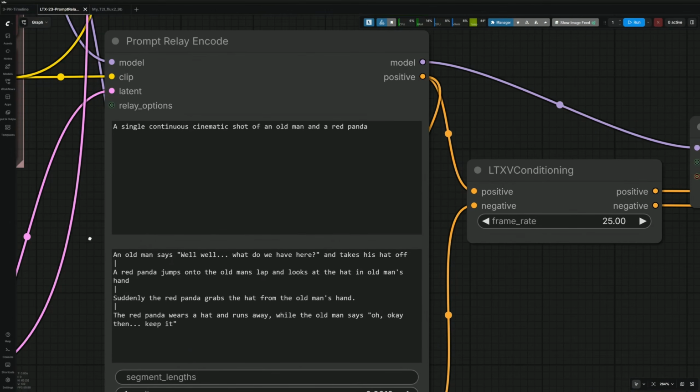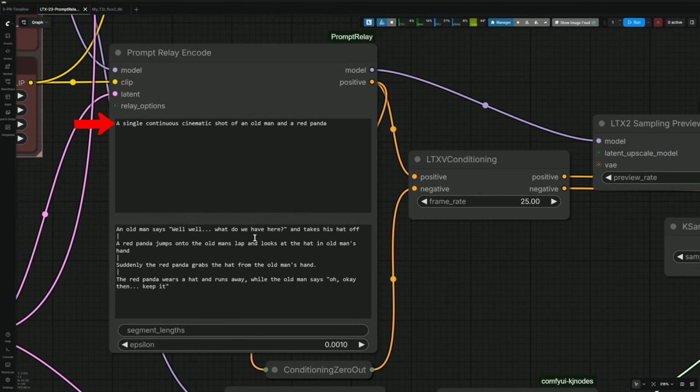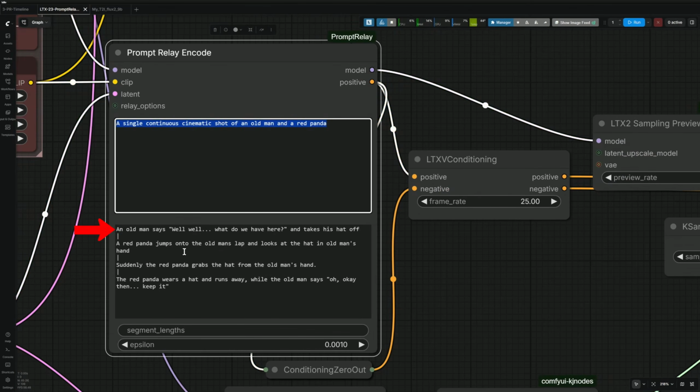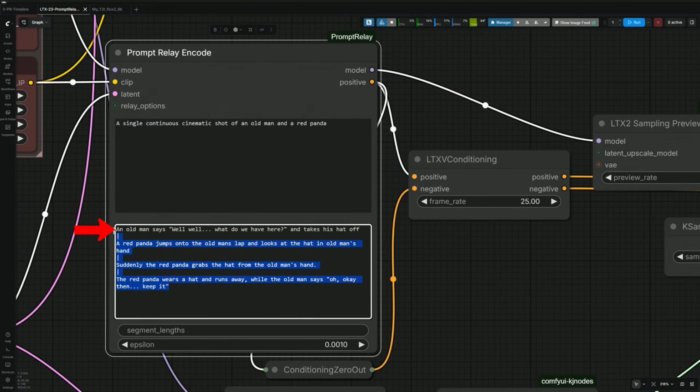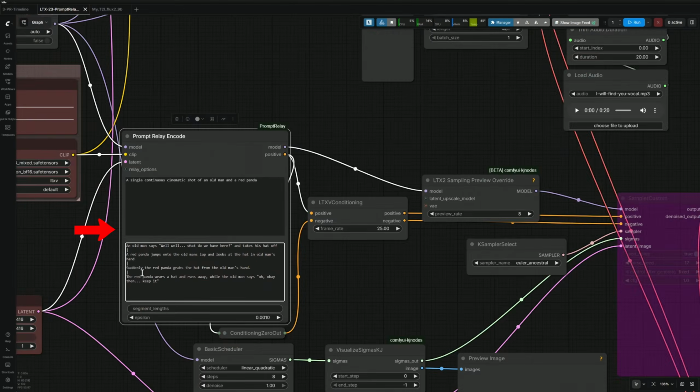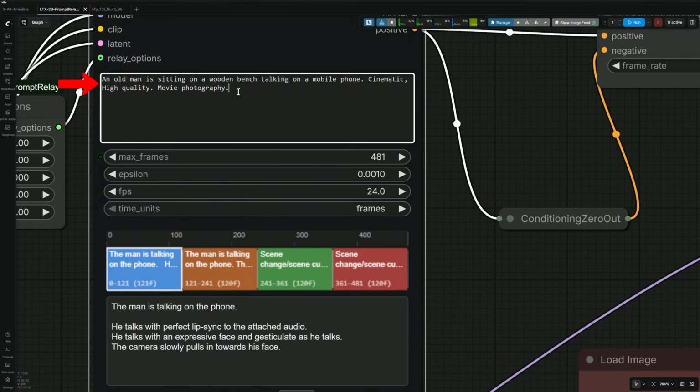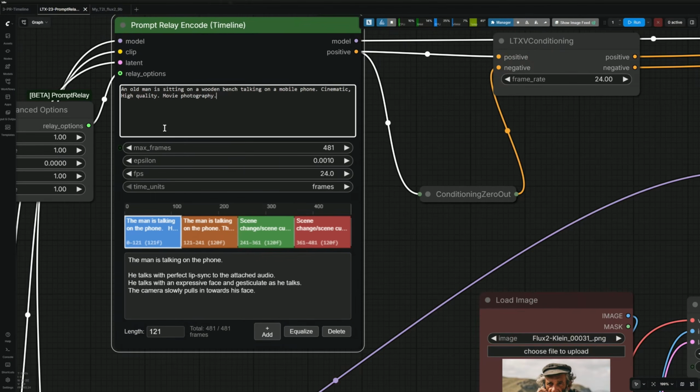Previously, we had the prompt, which gave the context of the video. And below is the prompt for multiple scenes separated by a special character called the pipe. Similarly, the context has been given here. And then there is the number of frames, and this is about how aggressively the prompt influences the video generation process through the timeline. Next is the FPS, and then the measuring unit of each scene in the timeline below.